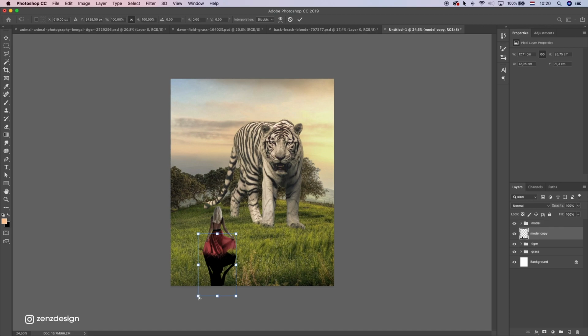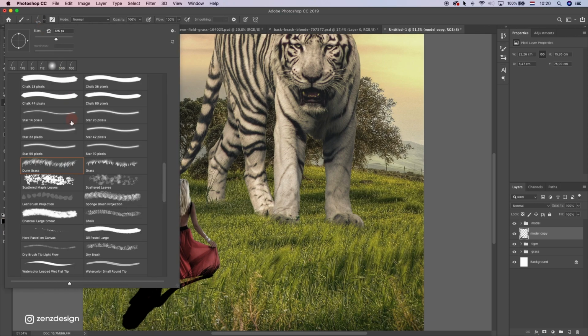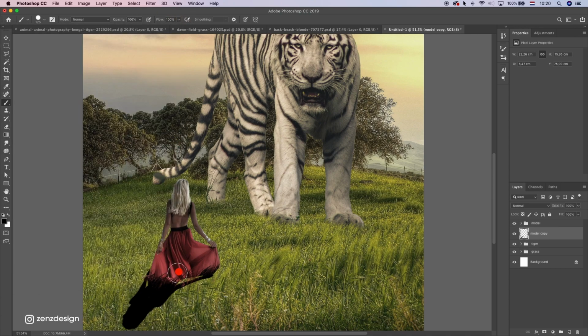And now you want to hold down Command or Ctrl and make like this. With a bit of shadow. Doesn't look so right now, but we are going to fix that in a minute. So this is just to have something here, and I want to make sure this is black. So I'm gonna select the normal brush here. Make sure these areas are dark. Maybe brush a little bit extra here. And just drop the opacity.